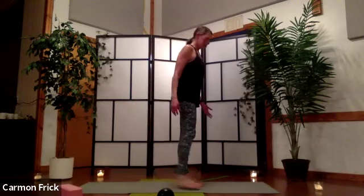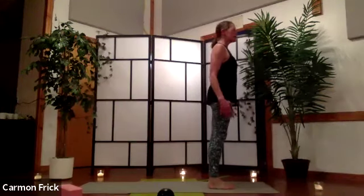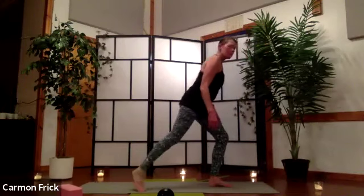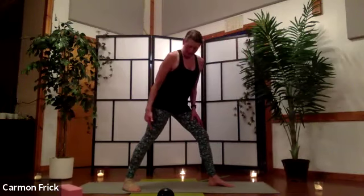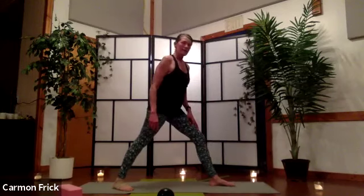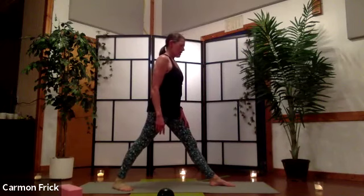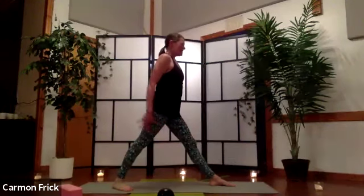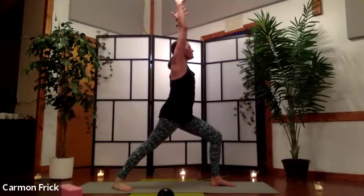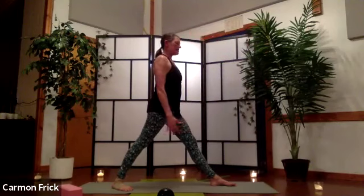And we're going to start with the right leg. So from your mountain pose, take an inhale. As you exhale, bend the knees, step back with the right foot. And just like a 45 degree angle on that right foot, we're moving dynamically in and out of warrior one. So as you inhale, reach to the sky, bend your front knee. As you exhale, come back to your starting position.